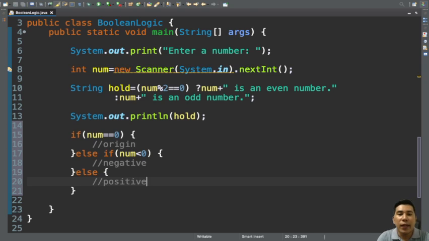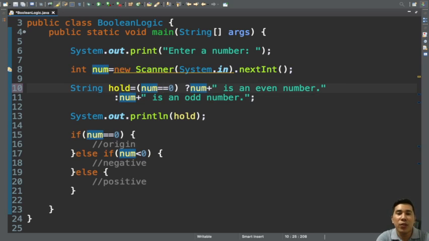So what if we convert it into a ternary operator? We just have to do it like this. For example, we have num is equal to zero. Let's say it is origin.